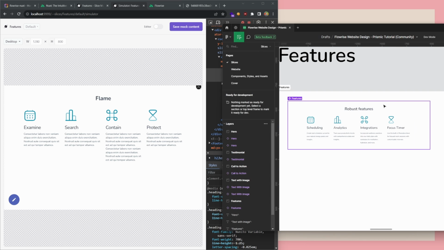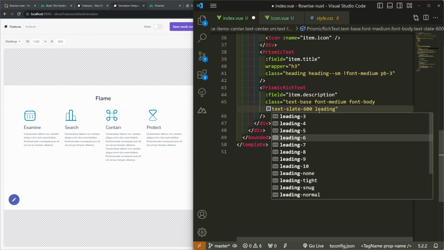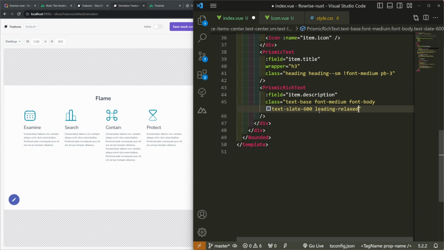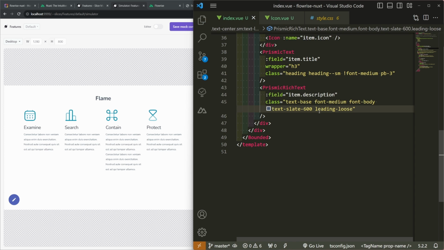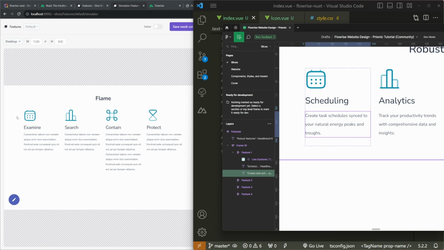So as you can see here, we have the same layout. Oh, actually, well, no, it's not looking like it yet. We have forgotten some things, I think, on the description. Let's just check. Description, you have this, and so what we might want to do is add some kind of leading. Let's go leading, and we'll go leading relaxed, well, maybe loose. And this might look a bit more like what we have on Figma here. So we have a really high leading, and that's what we have here.